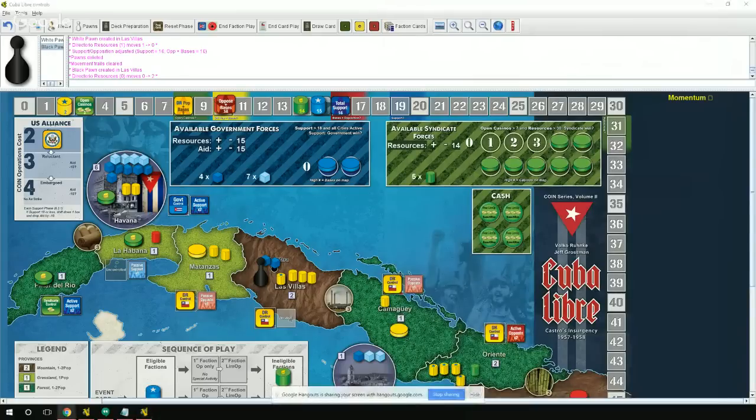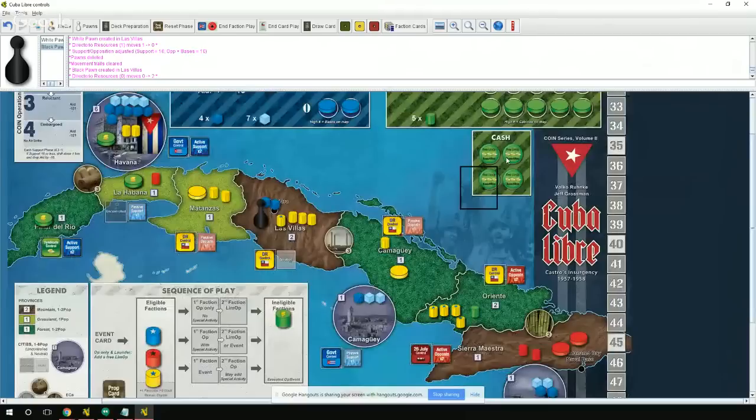I will hang out for another couple of minutes, I guess, if anybody has questions they want to fire off on the post again. Obviously, I didn't cover everything. There's, again, plenty of game-specific stuff. In this game, there's this U.S. alliance chart that I didn't cover on the top left of the map, which determines how many resources the government has to pay for its operations at any given point during the game.